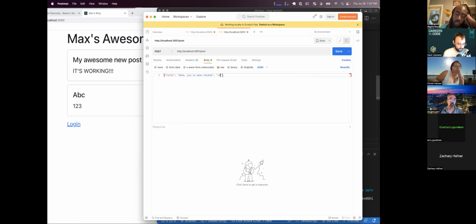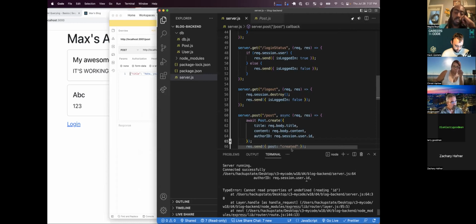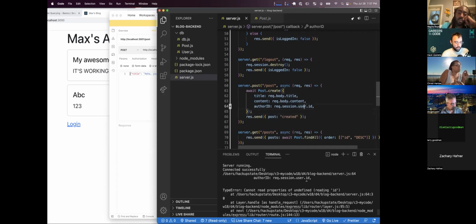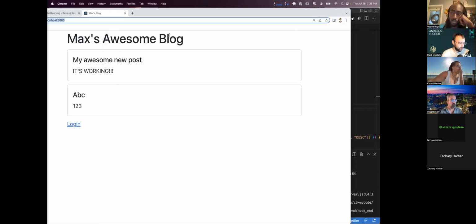And the content is, well, if I hit the send button here, socket hang up. Okay. I've got an error. What did I do? Oh, I didn't even see that. Now I come over here, I hit send, it says post created. Well, hold on, that person isn't even signed in. So I come back over here and I refresh.